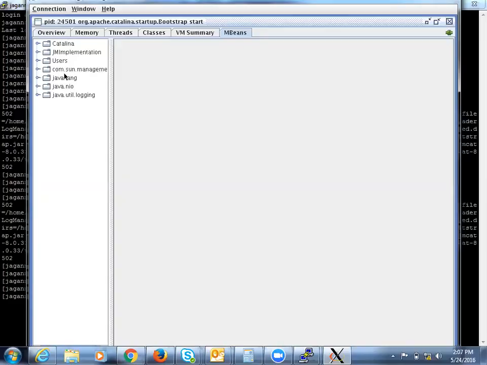We can kill the JVM process ID, but we cannot kill a JVM thread. There is no option to kill a thread in any application server like Tomcat or WebLogic.